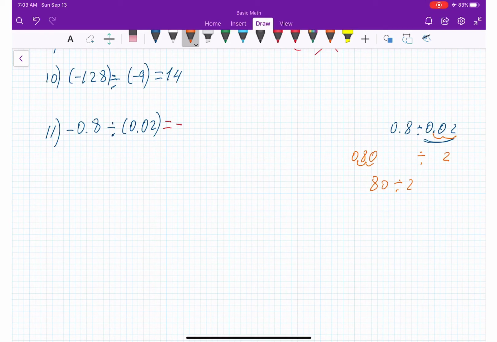One more time. If the second number has decimal notation, it's not permissible to divide by it. I have to bring it to the level of a whole number. To do that, since I have 2 decimals, I'm moving by 2 positions to get 2. Since I moved by 2 positions, 0.8 I'm moving also by 2 positions. Here it became 8, but I need to move by another position, so the other position I fill up with 0. And we get 80 divided by 2, which is going to be 40.